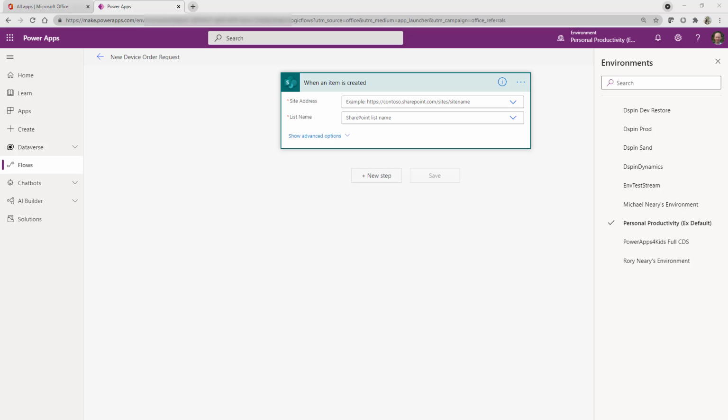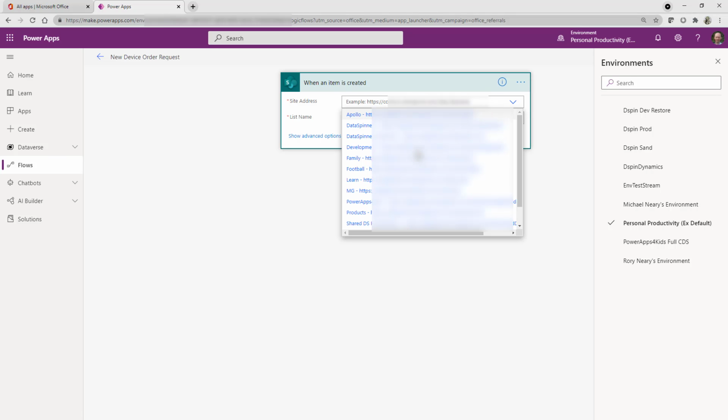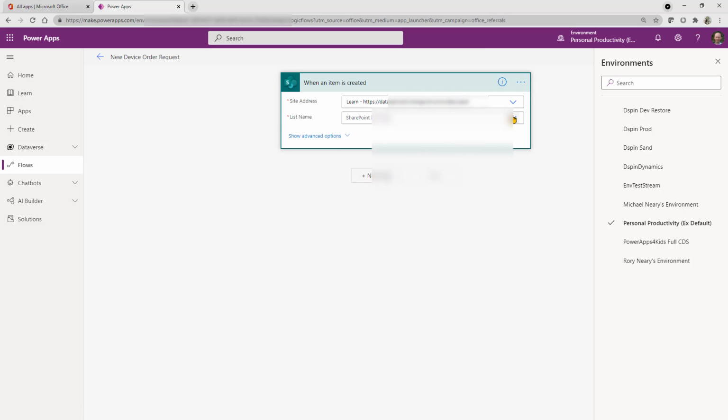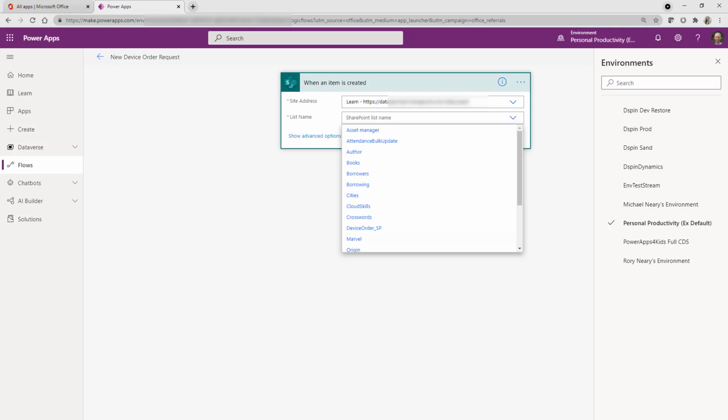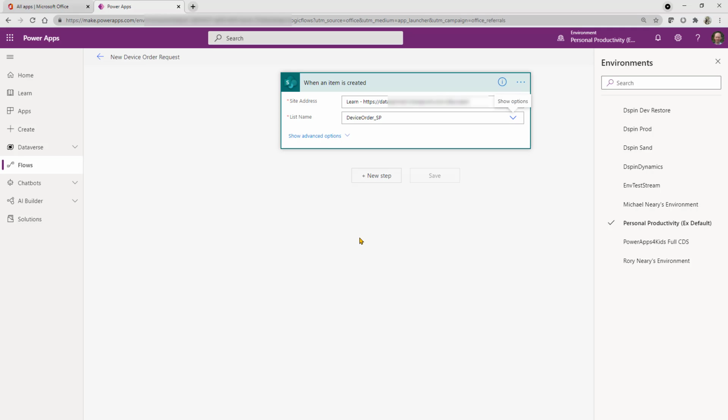The next thing I'll do is go and look for the site. Now I know that I put this into my Learn site. If I hit the drop down, I can go and select that from here. And then I need to tell it the list that I want to use. Device order _SP.